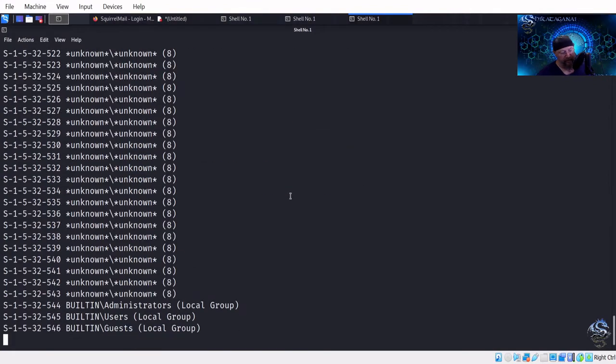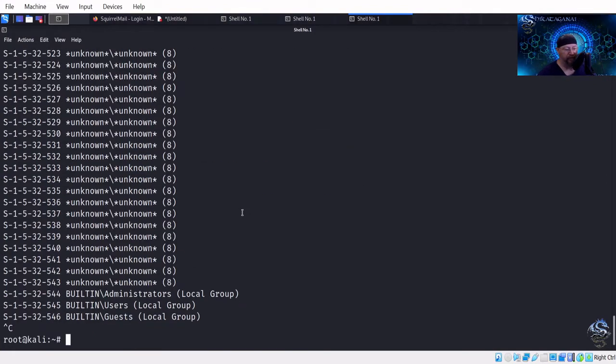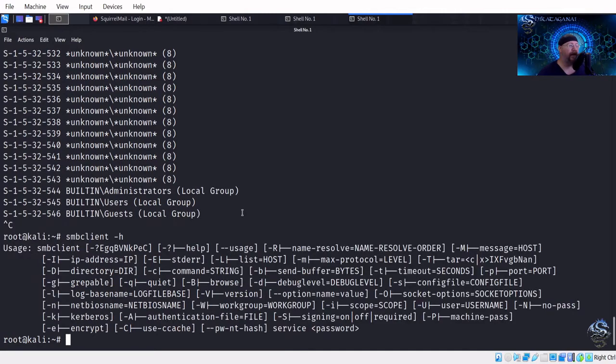Let's go ahead and cancel this. I think we got what we needed here. Use another tool called SMB Client. So let's do attack H on that. And let's see here. We really don't care about this for now. Later on, we'll probably be looking for this, hopefully. We'll see if we can find some usernames. But essentially, I can use this to connect to shares.